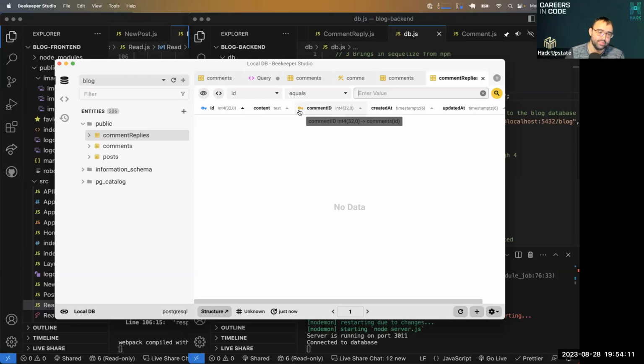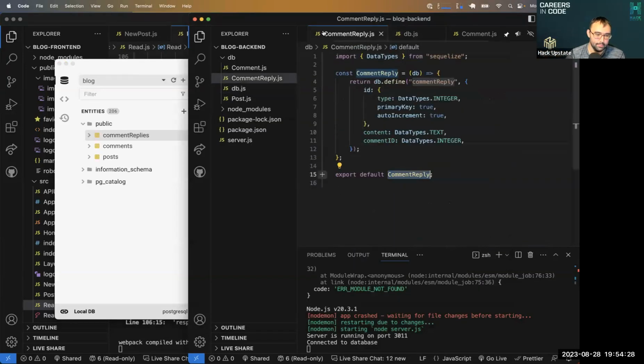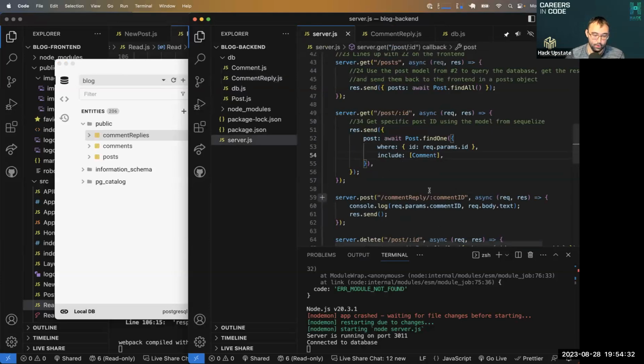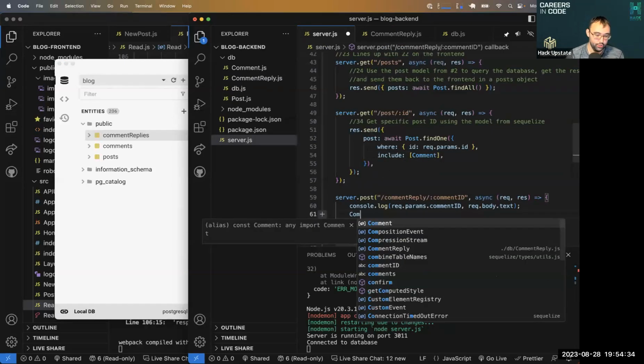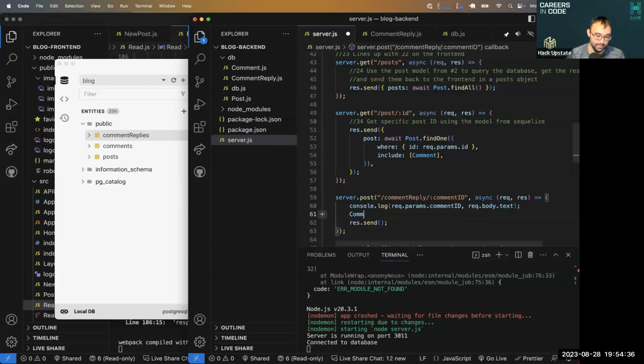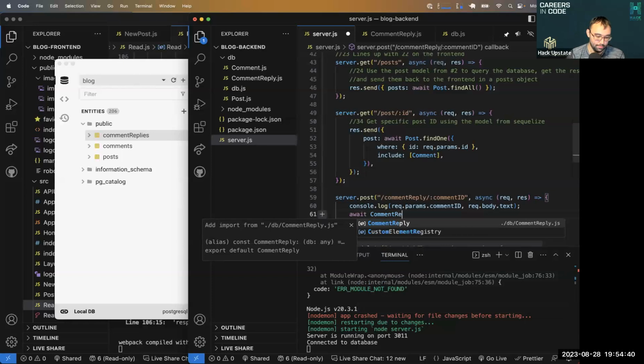And that is terrible text to see that. But if you squint, you can actually see the comment ID is pointing to the comments table, the ID on that column. So let's see that in practice. Now, in my server, when I post a comment, what I want to do is go to my comment reply.